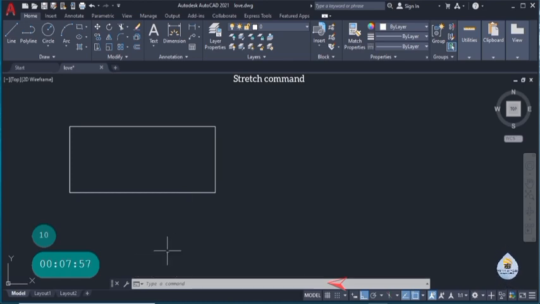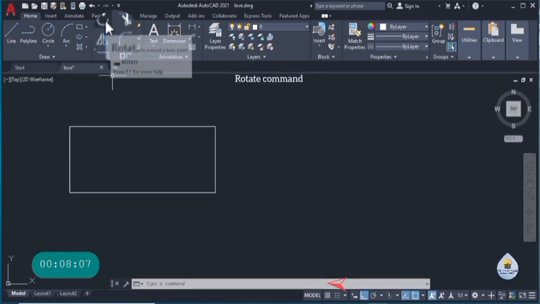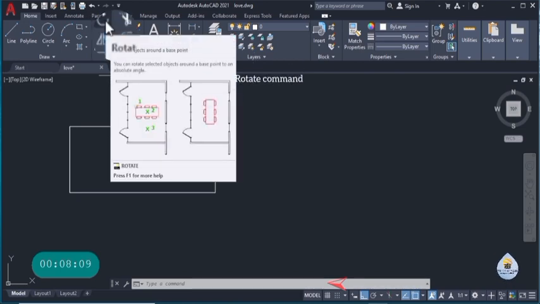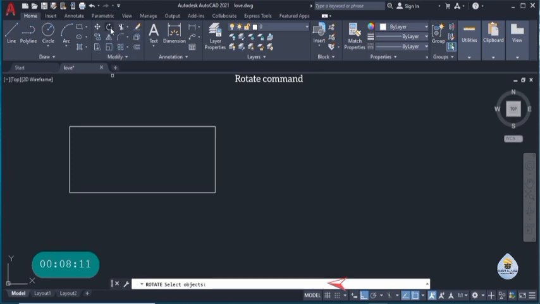And we have the move command. The rotate command, right? So I can easily rotate this by clicking this symbol here. Now if you notice, this is still a normal line, it is segmented. If I pick one part, all the other parts will be left behind.